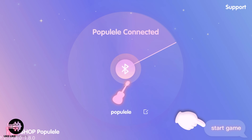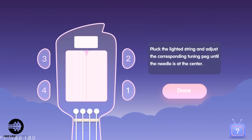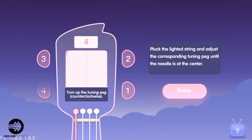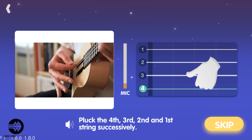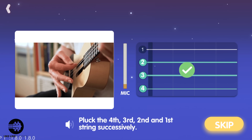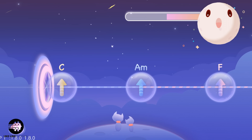Now it's connected. It has some cool stuff — for example, how to tune. It's got a little video you can watch on how to tune, and then it has a tuner. You hit the first string, get it in tune, then the second, third, and fourth. The app asks you to play the fourth string, which lights up — you play it and the app says good job. Then it asks for the third string, which lights up; you play it — good job. Same for the second and first strings. They also have a streaming feature where chords scroll by and it asks you to strum — like C, F, C, A minor.